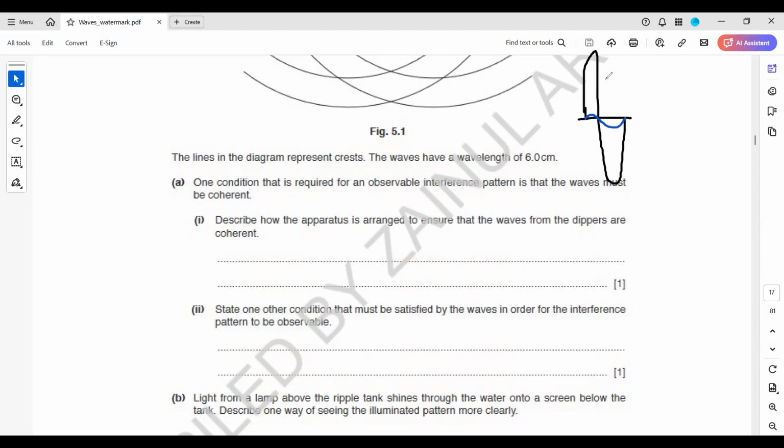Even though this was having an amplitude of 10 centimeters, and this was having an amplitude of 0.05 centimeter or 0.005 centimeter, when I observe the amplitude, the change in amplitude will not be considerable. That's why, to observe the interference pattern, the waves must be coherent and their amplitudes should be comparable, or you can say similar. Similar is the right term rather than comparable. So you can use the term they should have a similar amplitude.